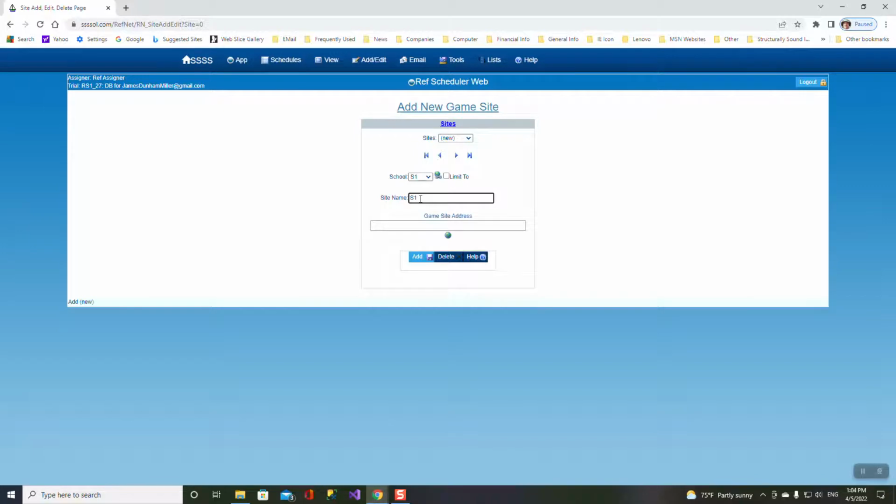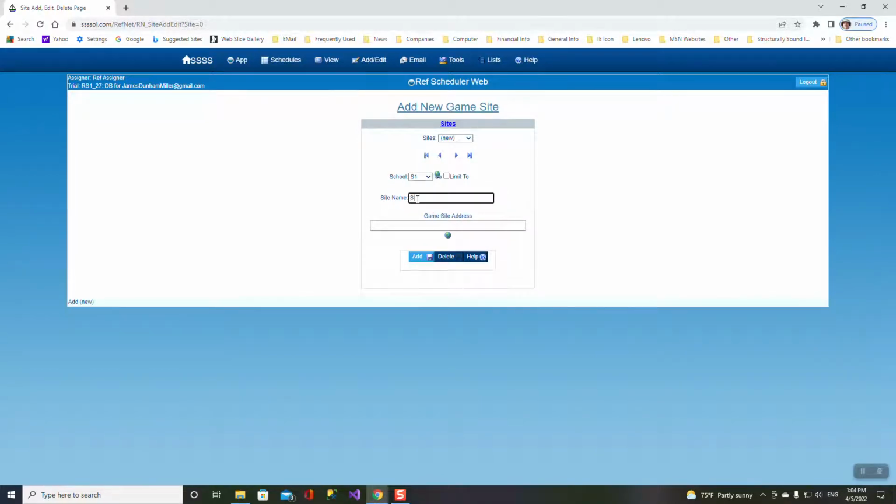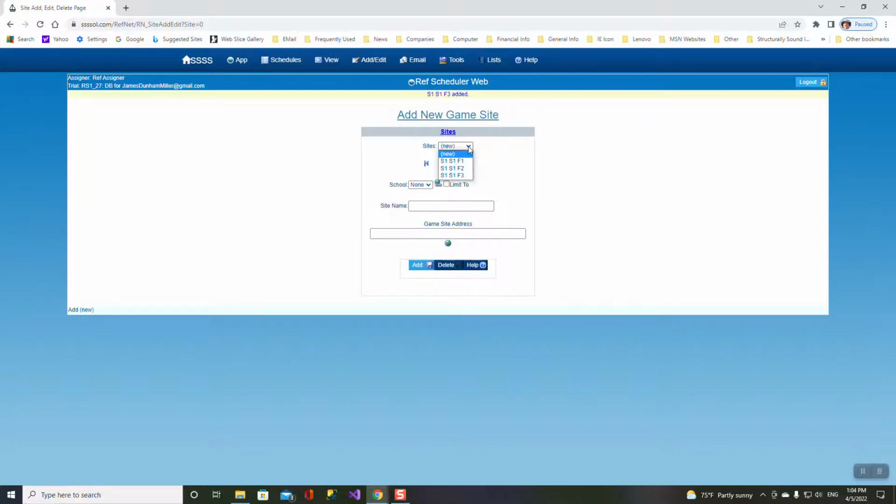School 1, field 2, add. School 1, field 3, add. So we see we have 3 fields. Then we could also add a general site. Now we wouldn't associate that with any school.